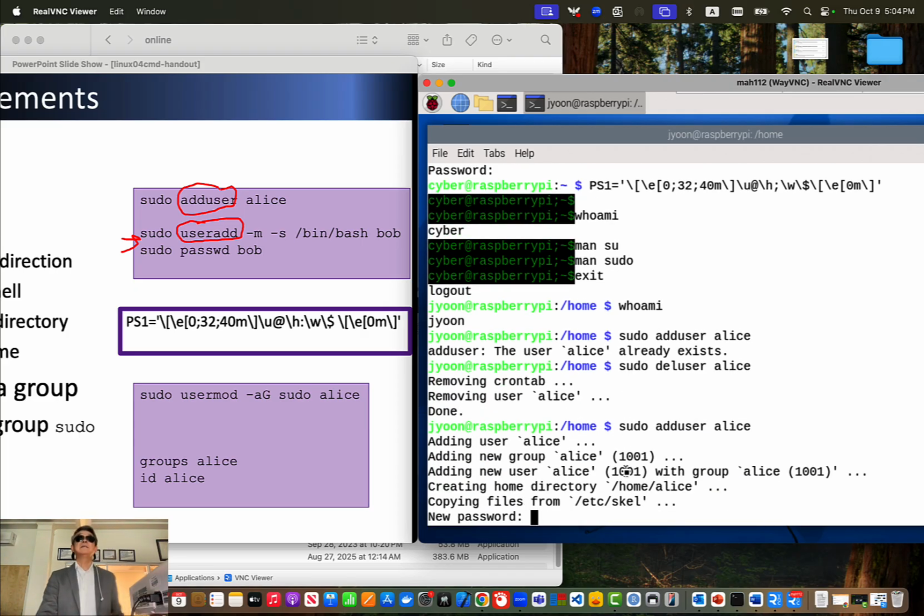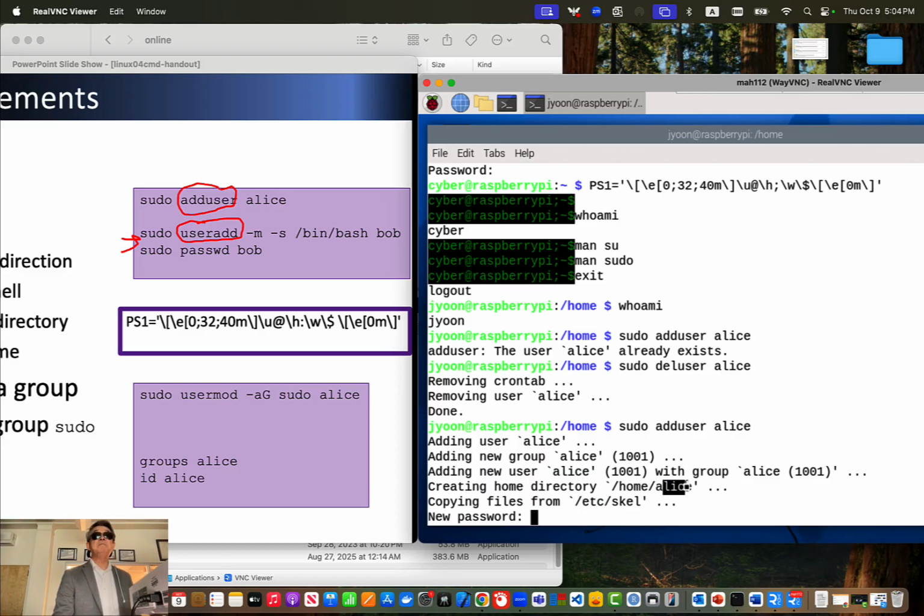Okay. So adduser. So more user interactions. Adding user Alice. New group, I call that Alice. New user Alice, group also Alice. I can create a home directory, /home/Alice, and copy files from /etc.